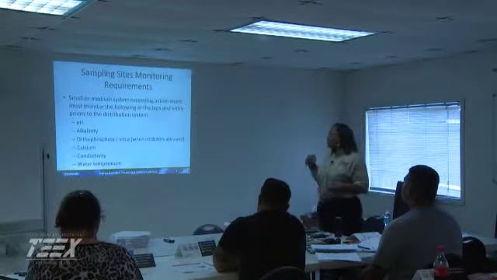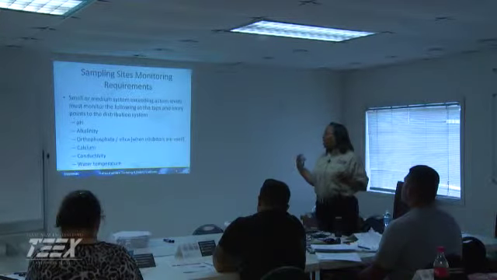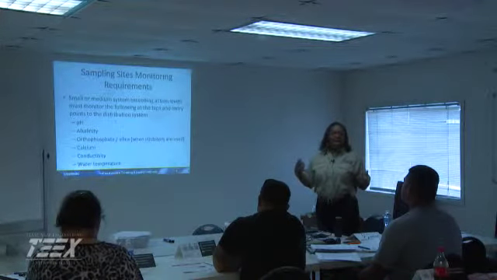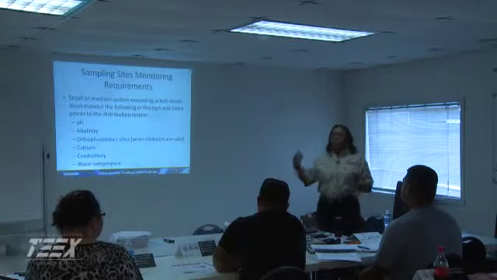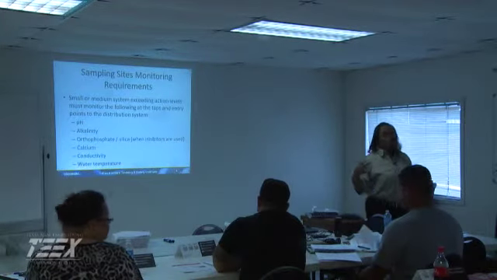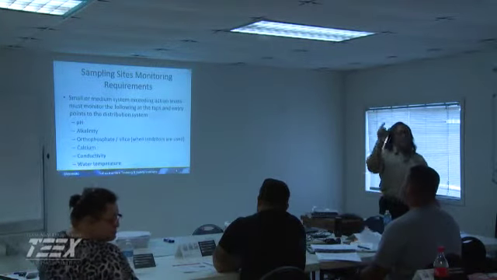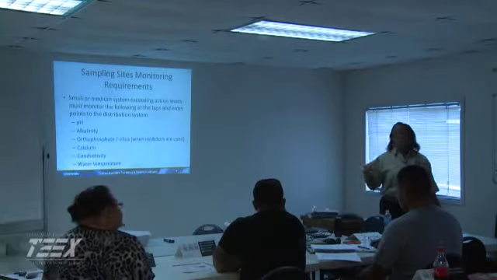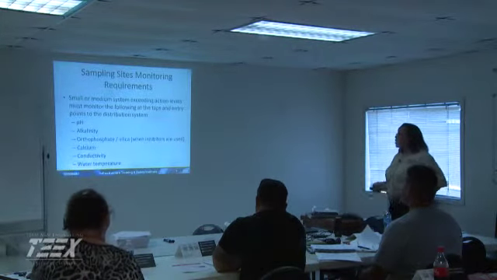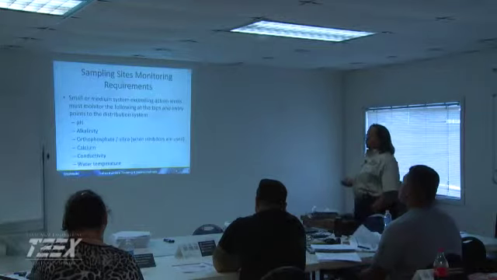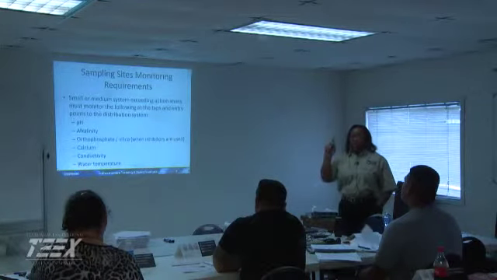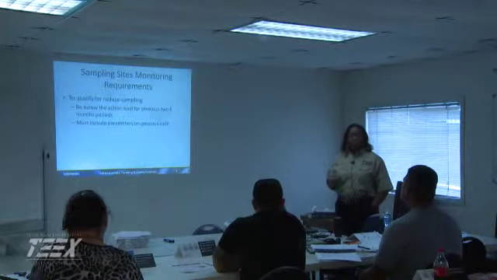Inhibitors can be used, like the orthophosphate and polyphosphate, whenever we have iron and other kinds of problems that make the water corrosive. It's when you start putting those things in, you're going to have to monitor what you're putting in, in essence. All right, and temperature is also something that affects it.